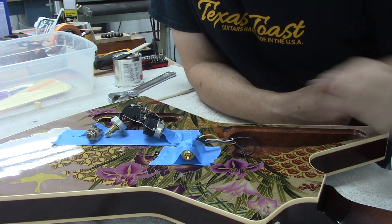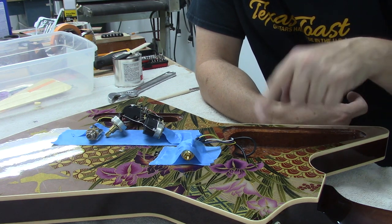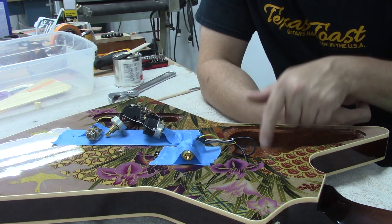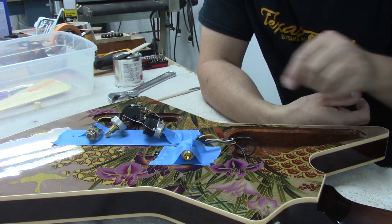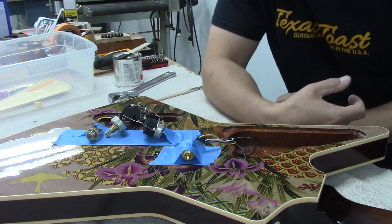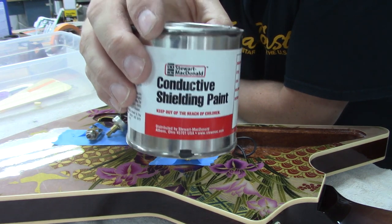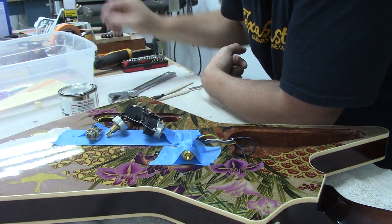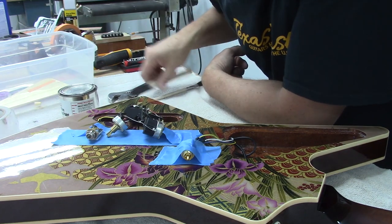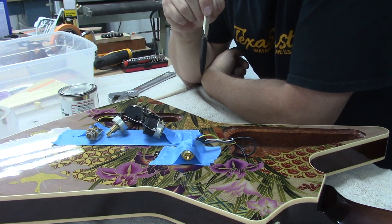You might also be wondering about this humongous cavity here. We had to figure out a way to get the wires from the switch to go from the pickup to the other control cavity without using a pickguard for the Explorer, and this mahogany was crazy heavy, so we did a little weight relieving and wire routing. We're going to shield all of this with shielding paint — it's water-based so it doesn't stink — and then shield the covers with foil tape from your big box hardware store.